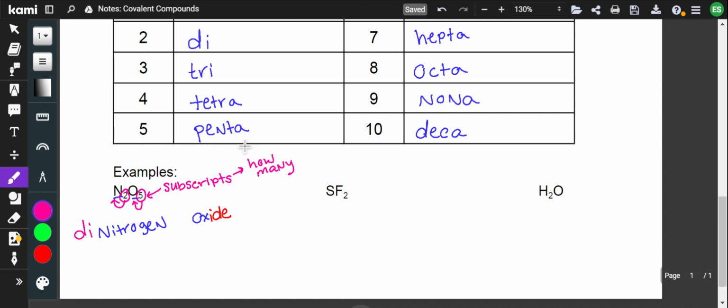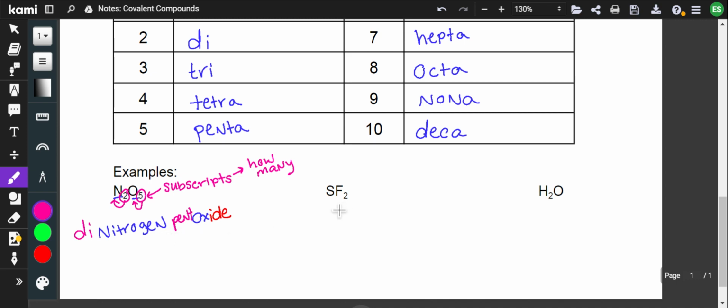Now I can see there's this double vowel situation happening here. So what happens for double vowels is we will drop the vowel on the prefix itself. A and O, or double O's. Again, think of how it's going to sound. It can be a little bit confusing. You wouldn't want to say pentaoxide. That gets a little tricky to say. So we just say pentoxide, and we drop that A. Pentoxide. Drop the A for those double vowels. And there we go. There's the name. Dinitrogen pentoxide.